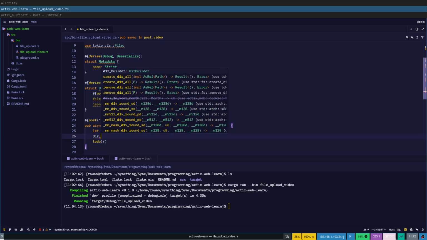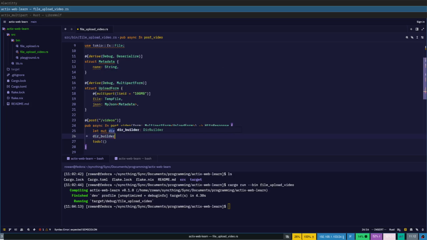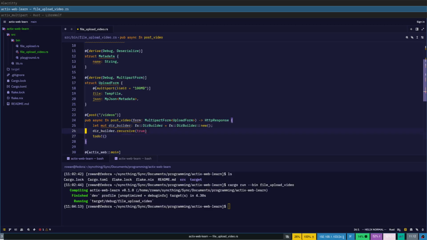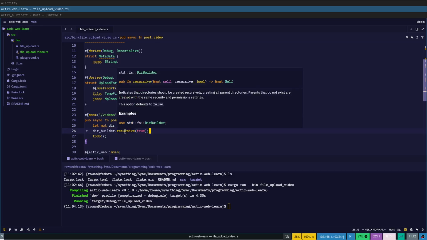So now if we do dir_builder and we do recursive, this is a Boolean. What this does is it indicates that the directory should be created recursively, and most importantly, it does not error when the folder already exists.